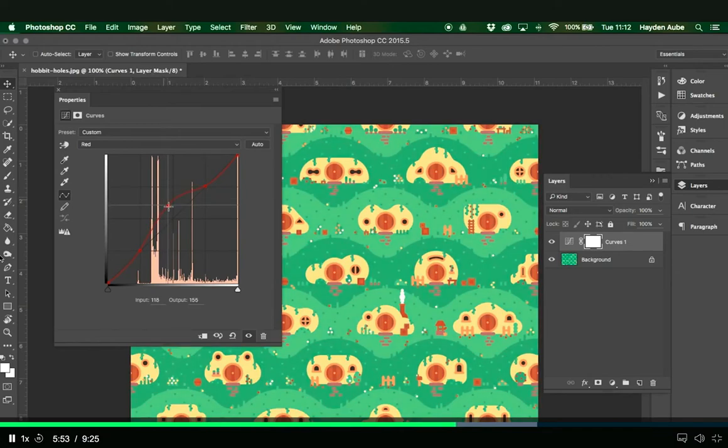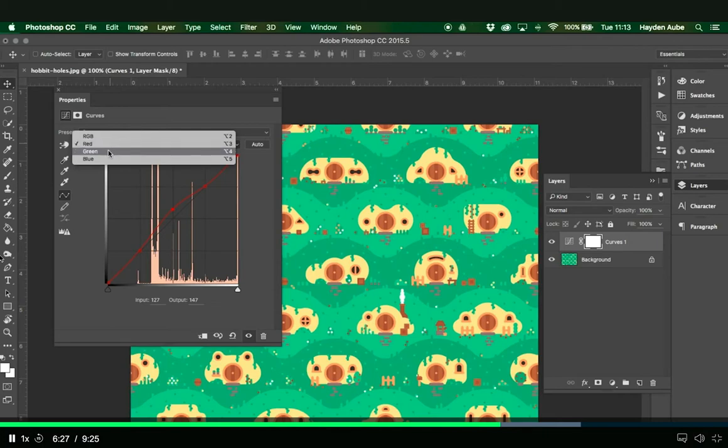If you look, you're going to see that there's red being added to a lot more of these colors. You can notice the greens are changing a bit, and the browns are getting more and more red. This is because I'm adding more red to that range of colors. I do want red to be a strong color in this piece. I primarily want it to be green and red. So I am just going to leave it, maybe not that high, but I am going to increase the midtones a bit for the red, just like that. And then I'm going to go to the green channel.